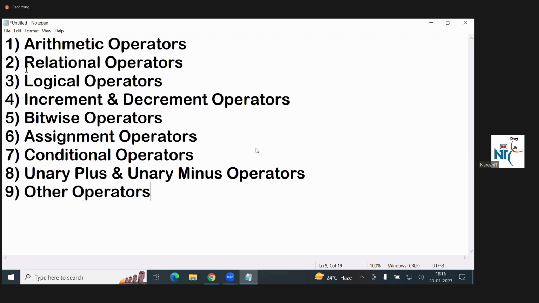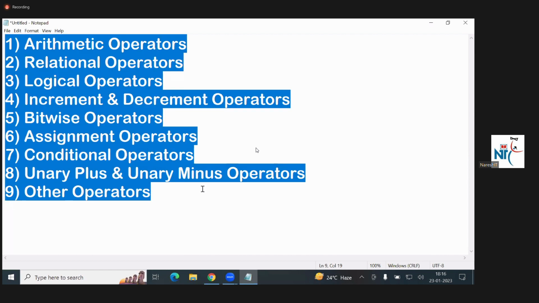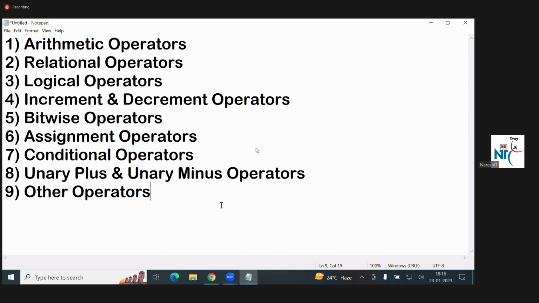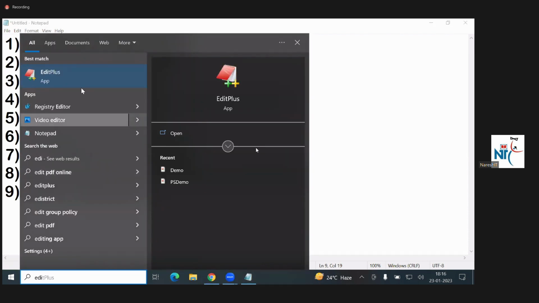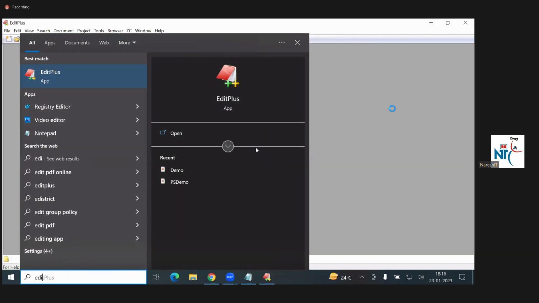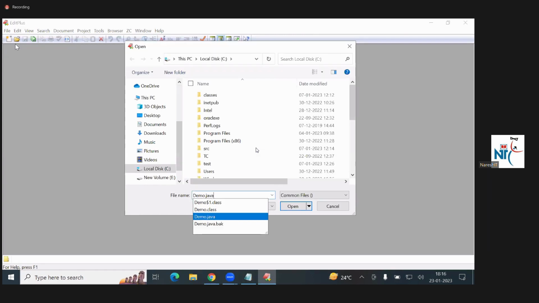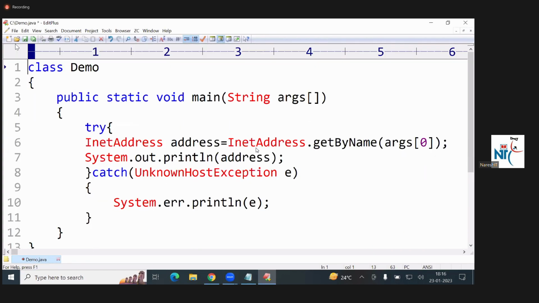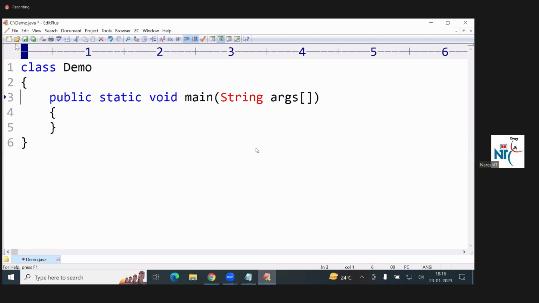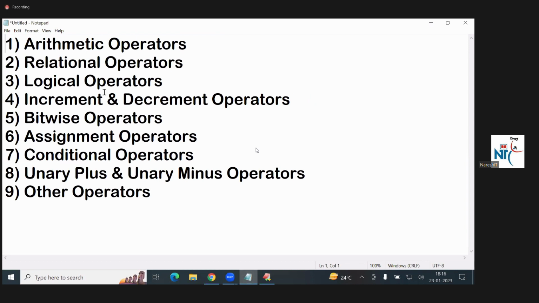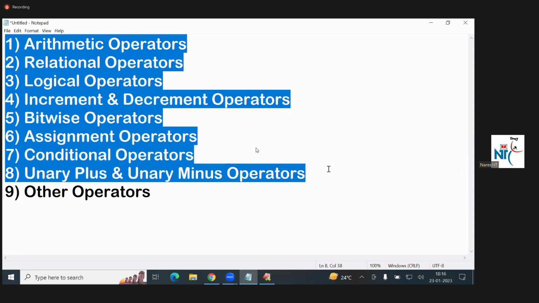Now, here in each category, one example I'll ask, just give the answer. No need to write the notes, just give the answer. You already studied 8 categories. Okay. Just I'll ask some questions, give answers. In each category, one example I'll ask, only one. See, total 8 categories of operators completed. In each category, one example I'll ask, one question.